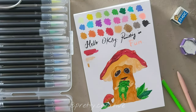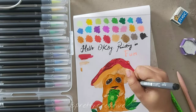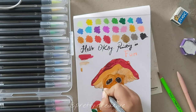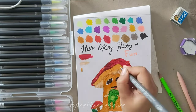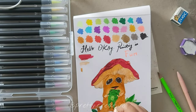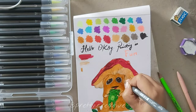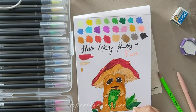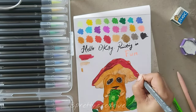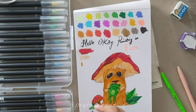So right about here, I think maybe to do the outlines, I'm gonna use a micron pen. I'm using the 0.05 to do tiny details everywhere, like the bottom part of the mushroom cap and the outline around the frog and stuff. And I think I've decided to name them Tommy and Wilbur. I don't know who Tommy is and who Wilbur is, but I don't know why I feel like those names go right now.